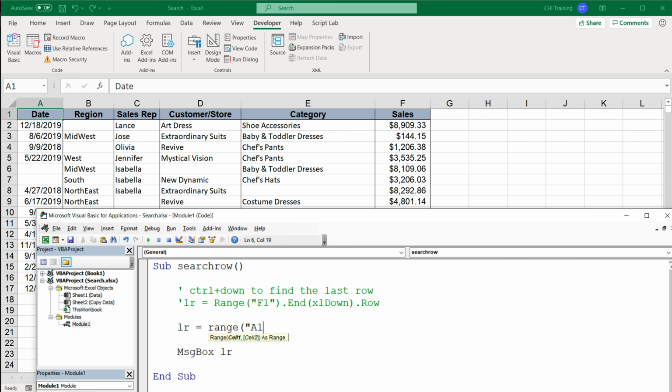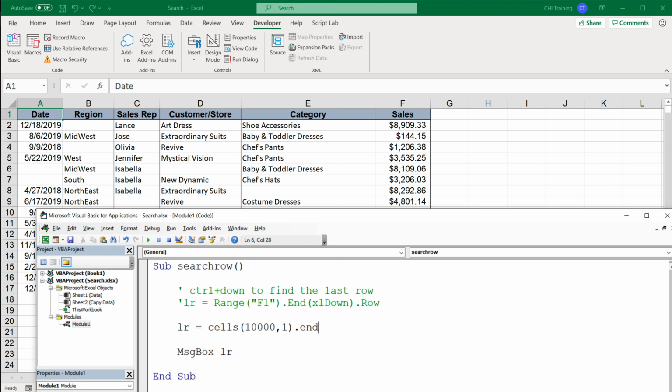Or we could also use cells object to accomplish the same thing, where we do cells and then we give the row number. So for right now, I'm just going to give it like 10,000 is good enough. And I'm going to do row 10,000, column number 1. Now, I would want to replace this 10,000 with that 1,040 something, whatever that number was, right? But I'm going to get to it in a second.